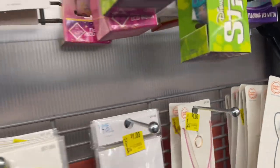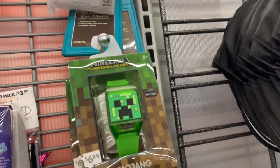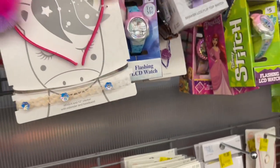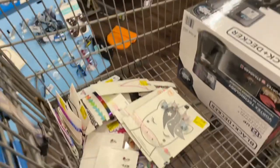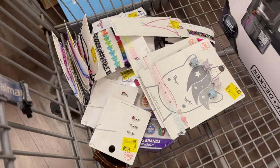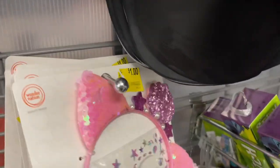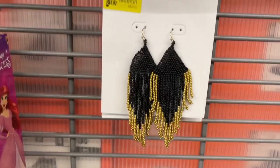So I'm going to grab some of these to put in the basket. Well, they have these. They actually have a lot. Okay, so this is what I'm getting. So I have sunglasses, I have all kind of chokers and necklaces, and I have the coffee maker in my cart. And we're gonna go to the register because I want to show you that it is coming up for a dollar. So I did get some of this stuff the other day for a dollar.